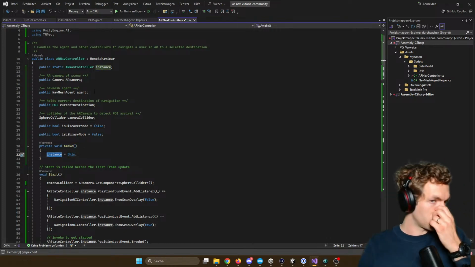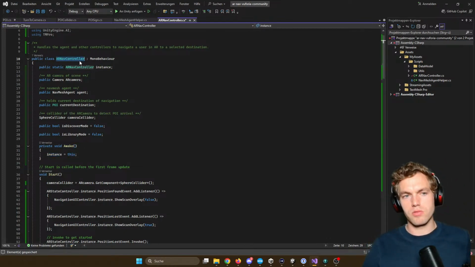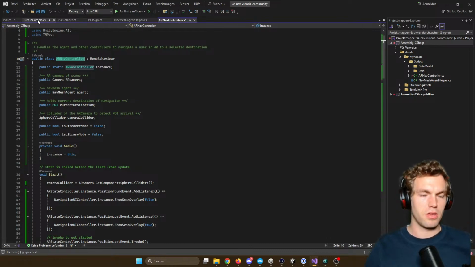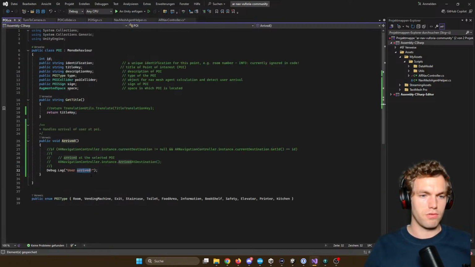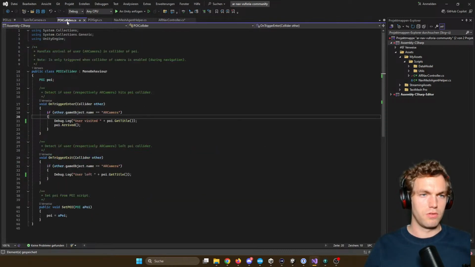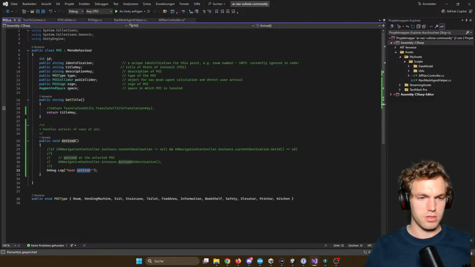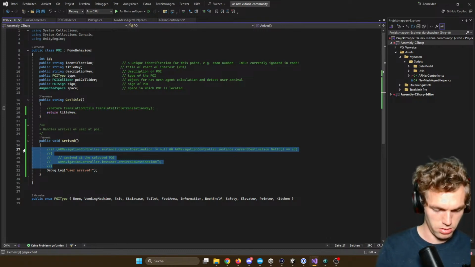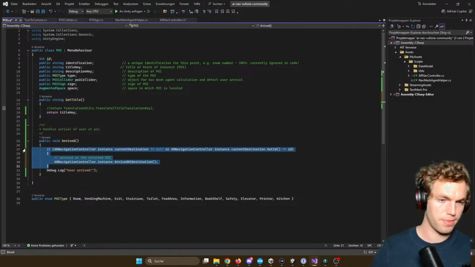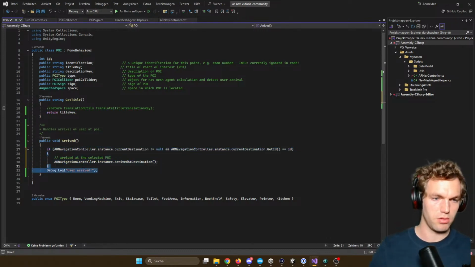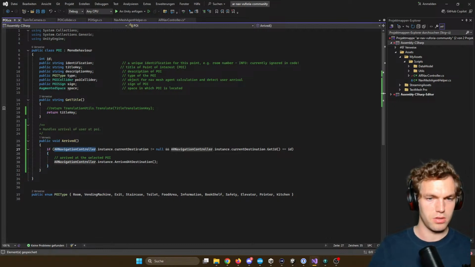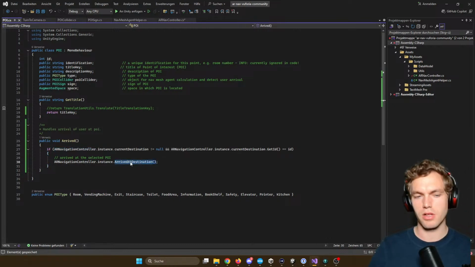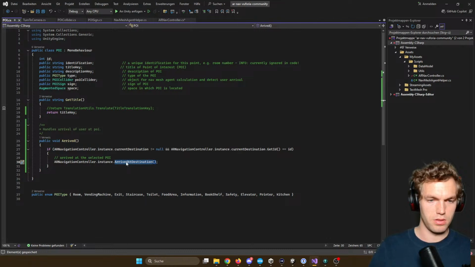Use this if you only want to have this once in your whole scene. That is very useful for things like this, the air navigation controller. Or we can already activate this actually. Command K U. So we can already tell the navigation controller that we arrived.